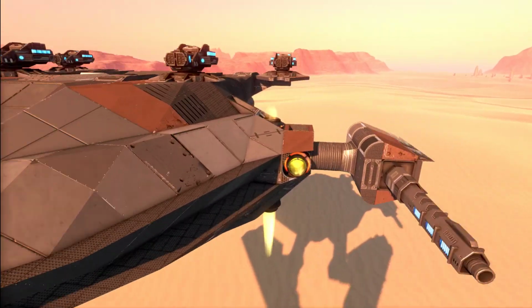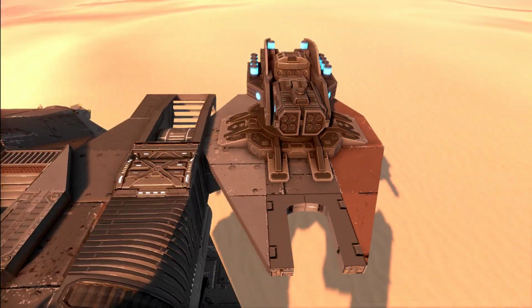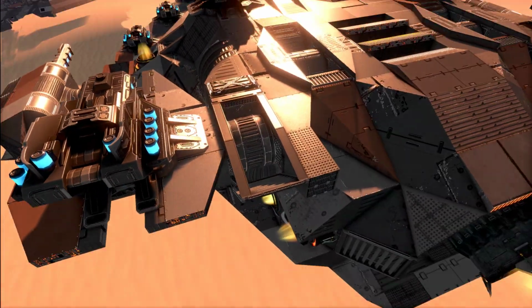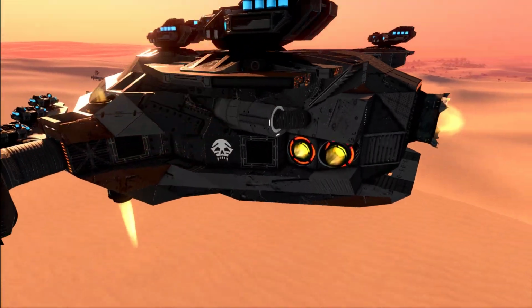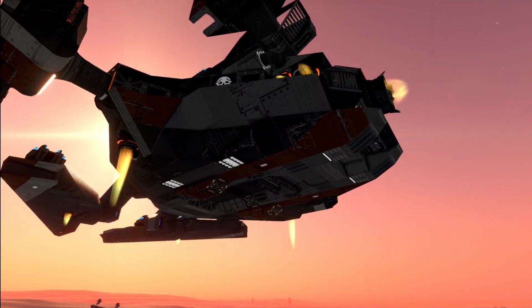Another thing I did is I rebuilt these rear thruster mounts. So they're a thinner, a little bit more detailed design with some more blockwork stuff going on the sides there. I did a lot of little changes throughout the ship.